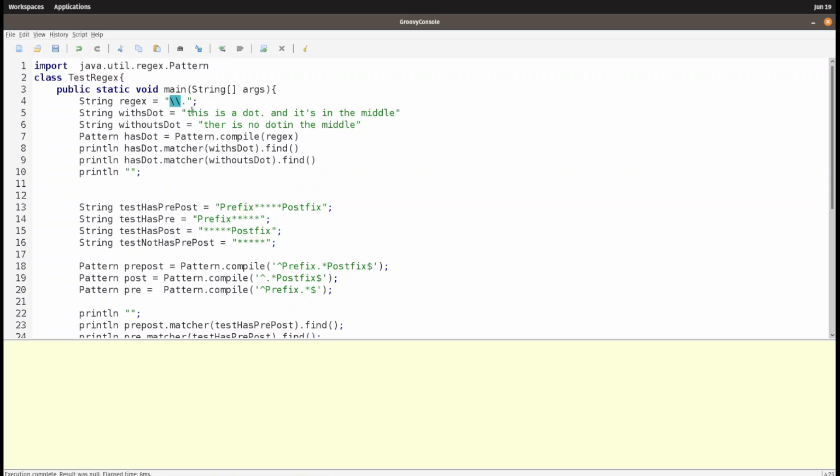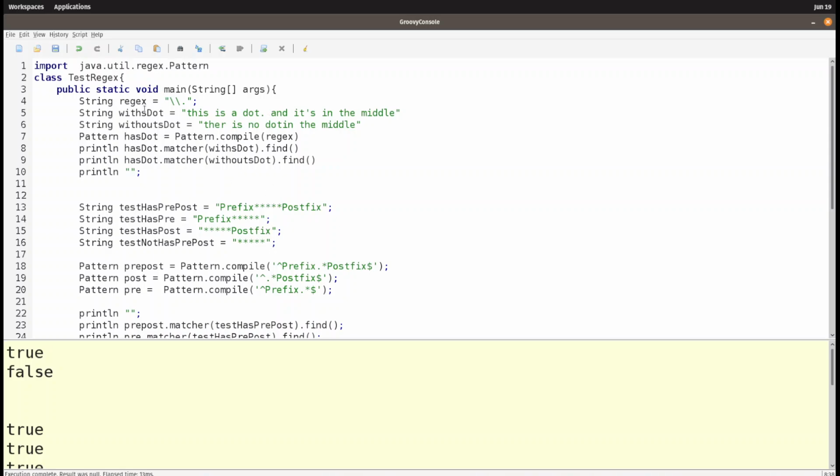So that's always fun. Then we have a couple of strings, one with a dot and one without a dot, just to test this code. And what we have to do is a Pattern.compile of the regex. So we're compiling that pattern, and then doing pattern.matcher with the text and a dot find. And when I run this, you'll see that the first thing comes back true and the second comes back false, because the first one has a dot, the second one doesn't.